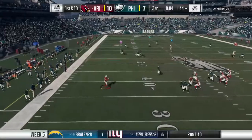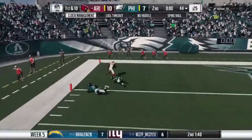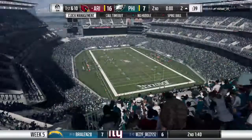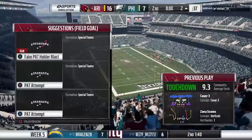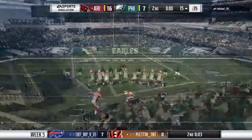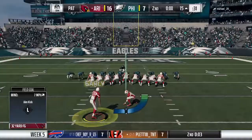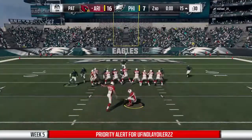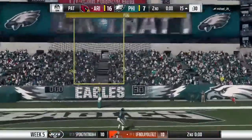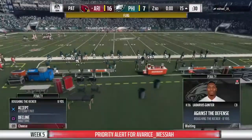Here's Carr to throw, buying time to his left. Now he's going to let it go deep, and this is caught. And he's in for the touchdown on the final play of the first half. The prayer is answered. How did they get that done? And they extend their lead, a little added cushion into the lockers. What a way to finish. Tremendous way. That's momentum that they carry in with them.